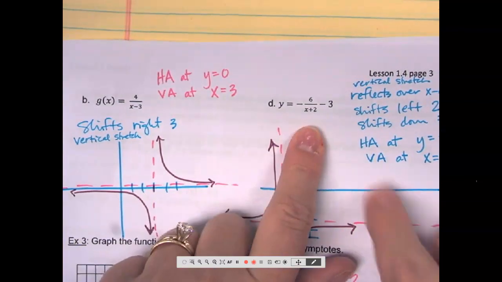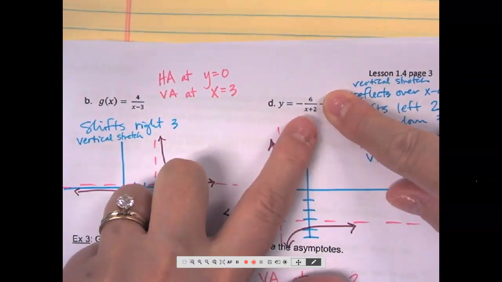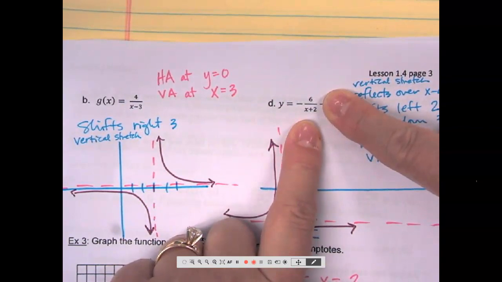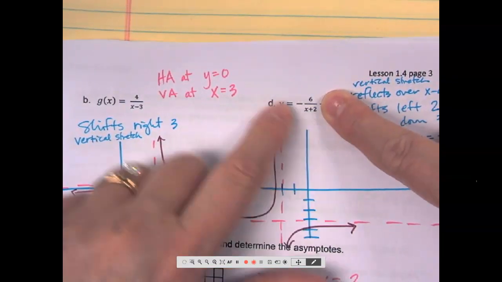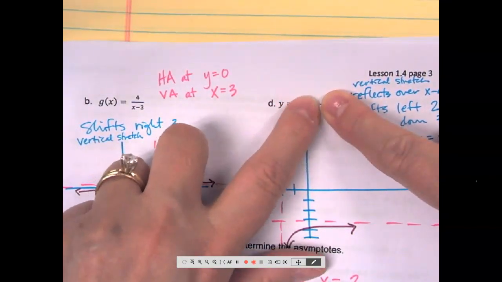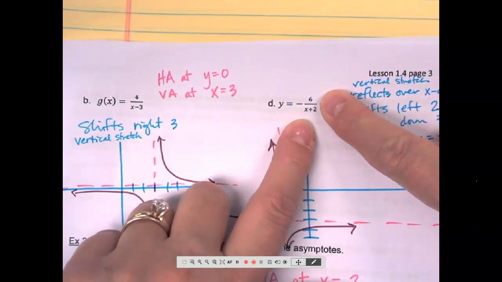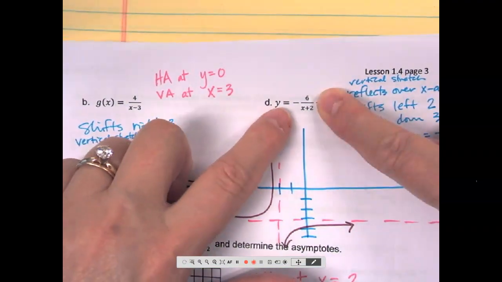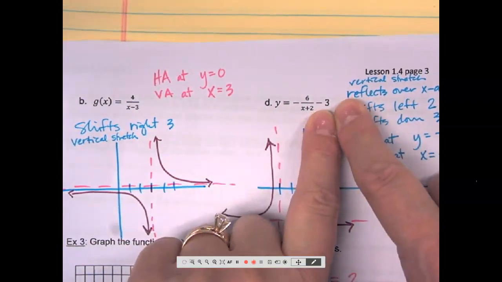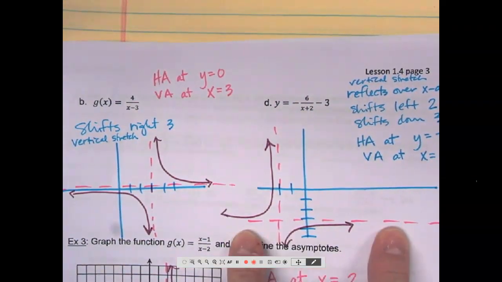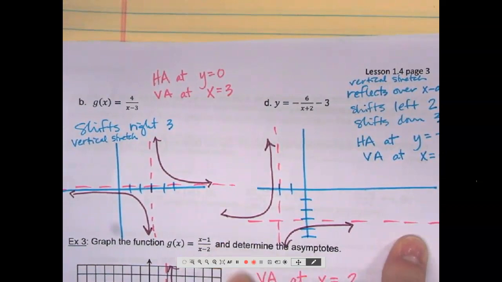Okay, look at this one. Same thing with this fraction here. Only the denominator is getting bigger as x gets bigger. Okay, there's a negative out front. So this whole fraction here is going to get closer to 0. Negative 0 doesn't mean anything, right? So it's still 0. And then if I subtract 3 from 0, guess what my horizontal asymptote was? Negative 3. Cool. Does it always work that way?